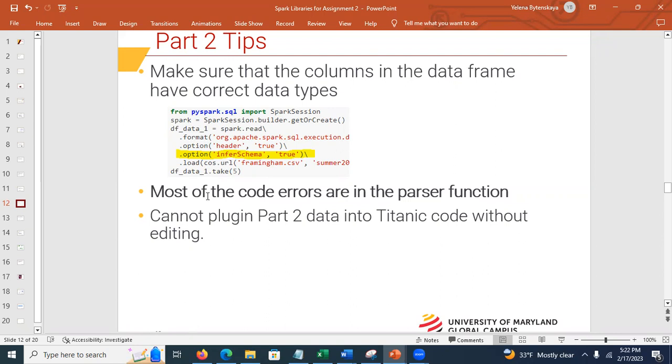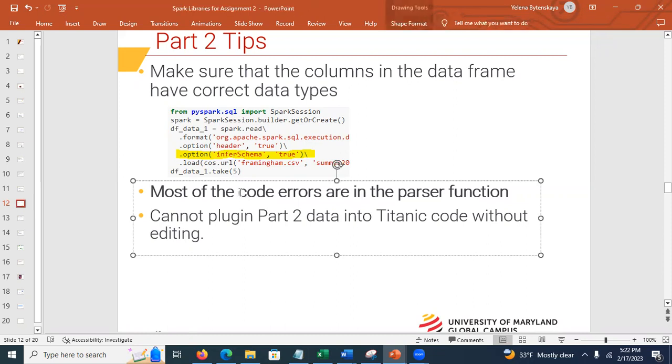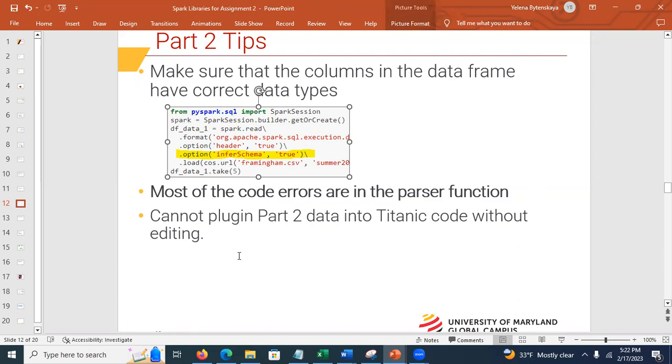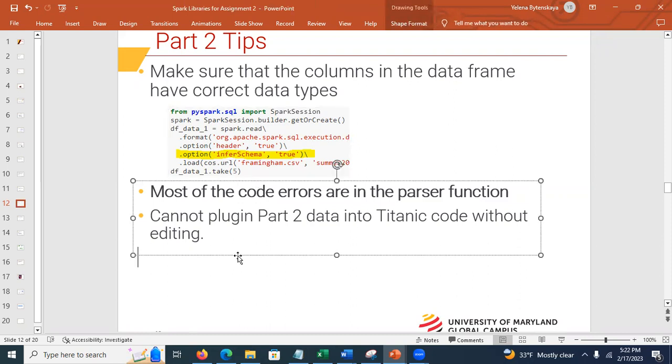But in part 1, at position 4, right? That's where the dependent, that's where the survived or died is, right? But in a low birth weight data, at position 4, you see if mother is a smoker. So if you don't edit the code, then you're predicting the wrong column. You're not getting the right result, right? Okay, so just remember that.